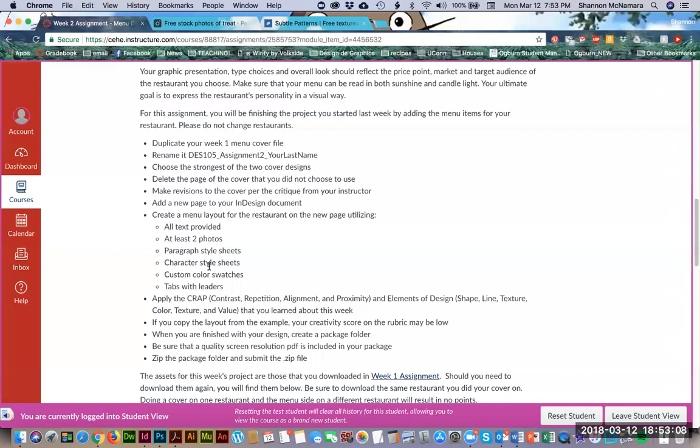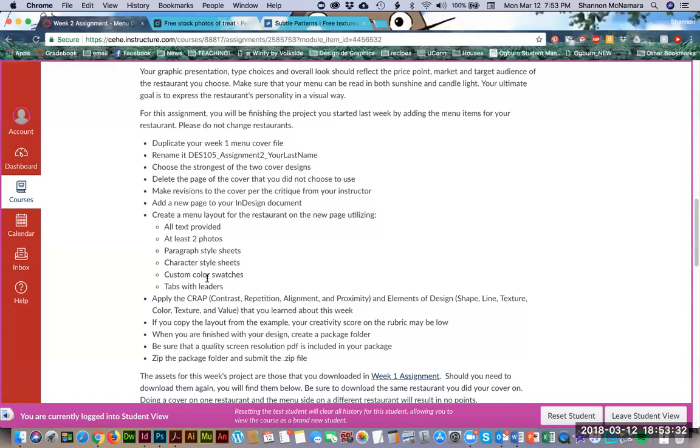As far as paragraph styles, I would set up exactly as I did. I would set up your tabs with the paragraph style, and I would set up the 3 character styles to be those headlines for the food categories like entrees or desserts. The second one can be the item names.